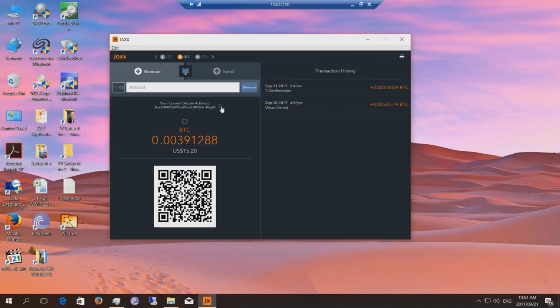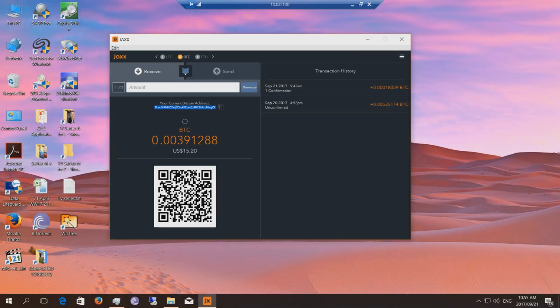So all you really need to do is copy the Bitcoin address of your Jaxx wallet. So in my case, it is 1L blah blah blah ZK. So I've copied it now to the clipboard. In the Jaxx platform, they don't make it very easy to copy and paste. I'm sure that is a security issue. For example, if I right click, it doesn't allow me to right click.